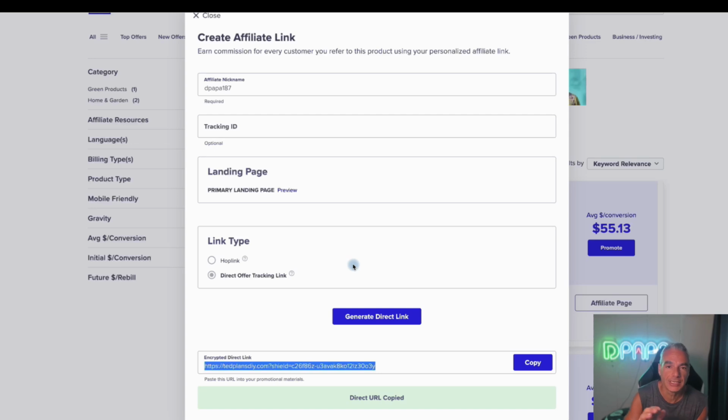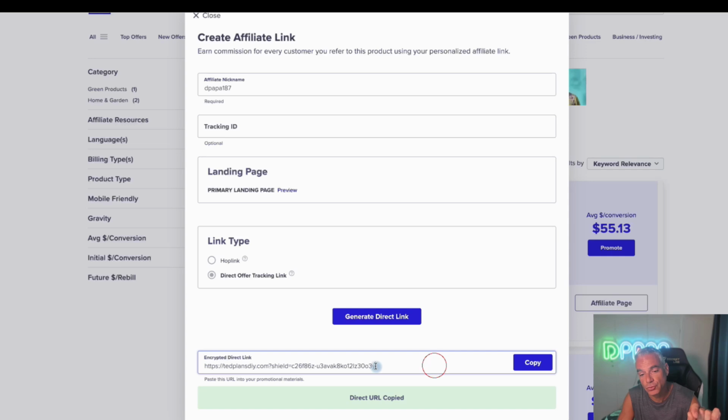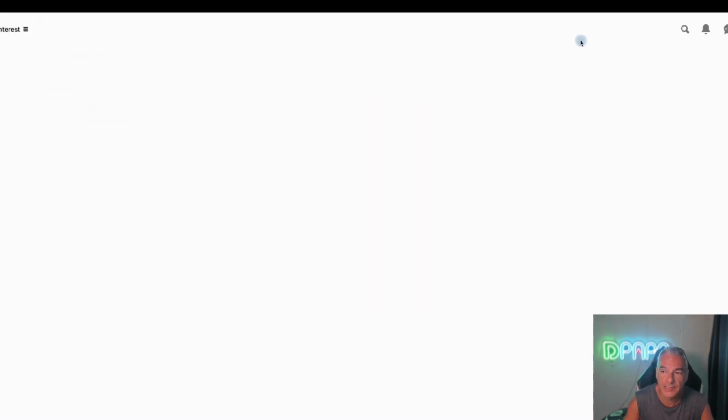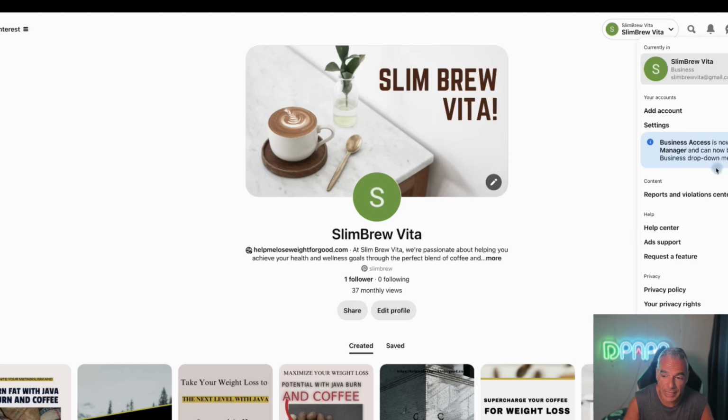So it depends on what you're trying to do. I would seriously not do the direct linking, even if they give you this, because you can control your pages. That's what we want to do. But I just wanted to put it out there that you could do direct linking if you have the direct offer link.